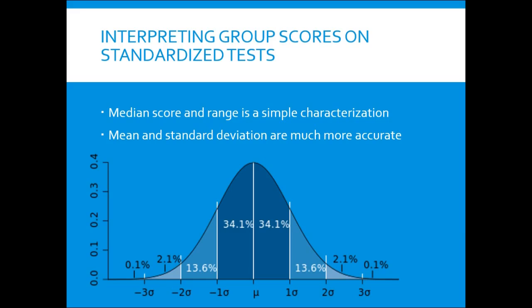It's really much more appropriate to think in terms of means. Most of you probably know the difference between the median and the mean. Now, the median is easier to understand, of course. It's the middle score, but the mean really captures sort of the average. And rather than range, it's more appropriate to think in terms of standard deviations. Now, let's take a minute here and think about what a standard deviation is.